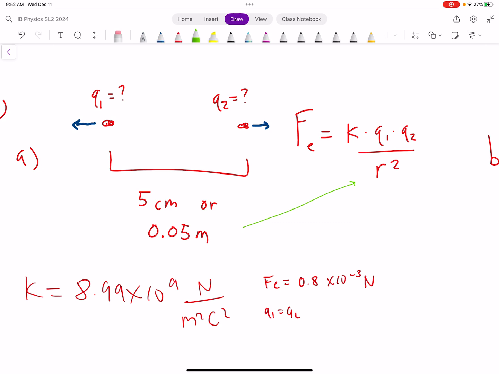And that force between them needs to be equal, even if the magnitudes of the charges are not equal. For instance, if Q1 was twice as much as Q2, they'll pull on each other, but because of Newton's third law, for every force there's an equal and opposite reaction force. So if Q1 pulls on Q2, Q2 also pulls on Q1 equally.